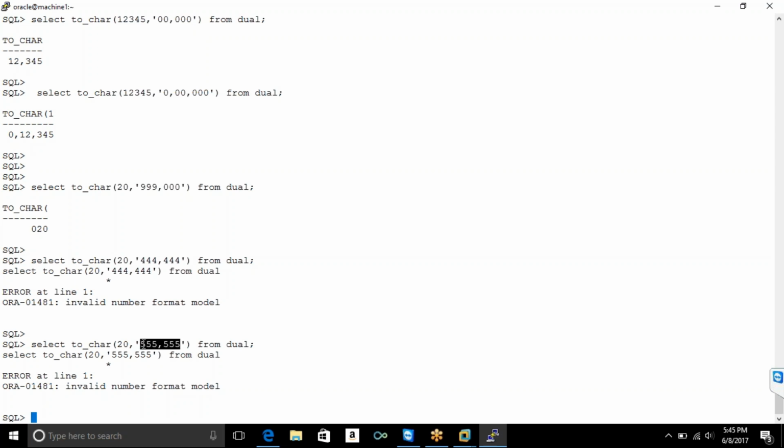Right? So you have seen it. 555444 is not working. Right? Because see, a computer works in a binary language, if you guys have read or heard about it. So 0 or 9 is a different format. That's why they have chosen 000 and 999. Because 444 might confuse the whole architecture of Oracle. So there is always a reason behind it. That's why they are using 0 and 9.